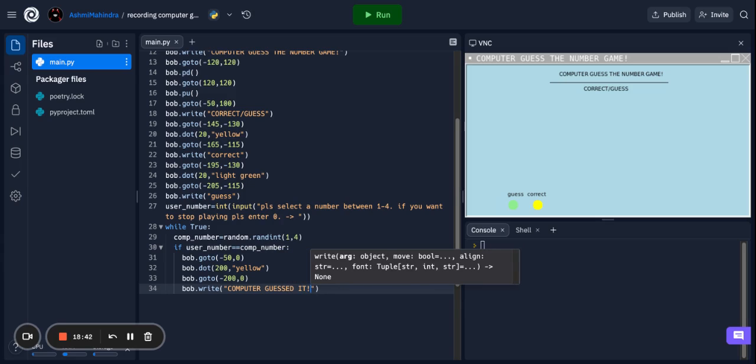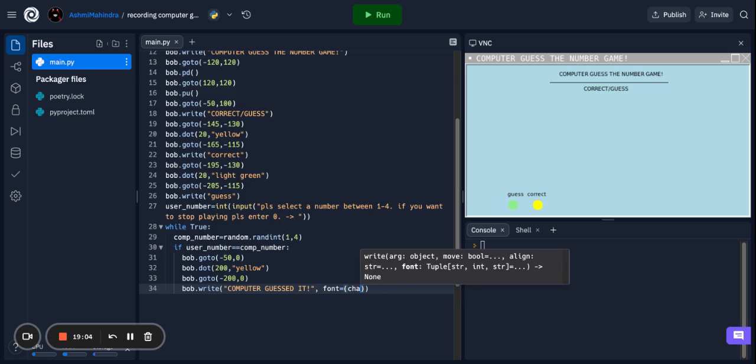And then we're going to do comma, out of the parentheses or quotes, whatever. And then comma font is equal to, and then we're going to do the font we're using.